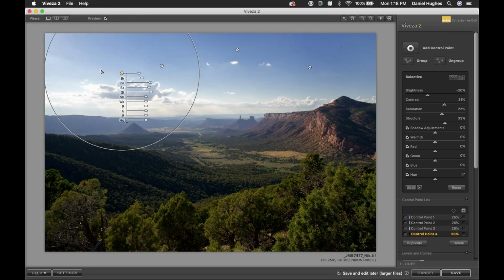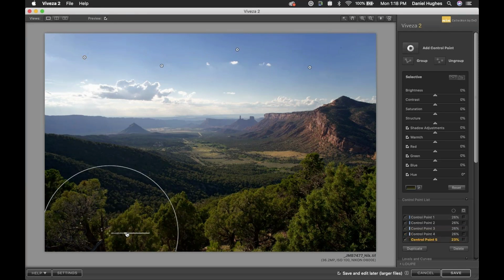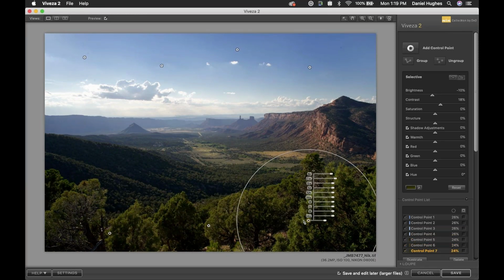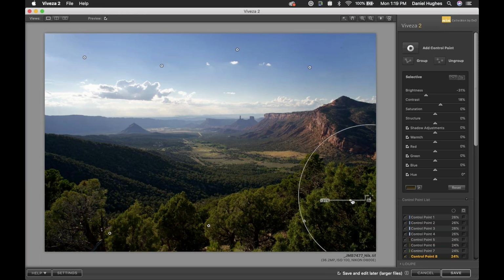So what I'm doing right now is duplicating the control points. And again, I'm going to cover all of this. I'm just working kind of fast here. All 4 of these control points are exact duplicates, and what they're doing is darkening down the sky. They're adding a little contrast, adjusting the saturation, and increasing structure. I'm going to do something sort of the opposite down in the bottom portion of the image. I'm going to maybe increase contrast down here, but darken the overall values just a touch. My goal here is to attract your eye as the viewer in towards the middle of the image, more so than the outsides of the photograph.